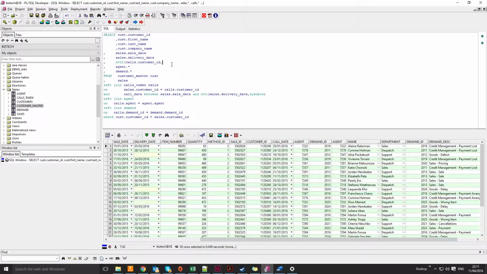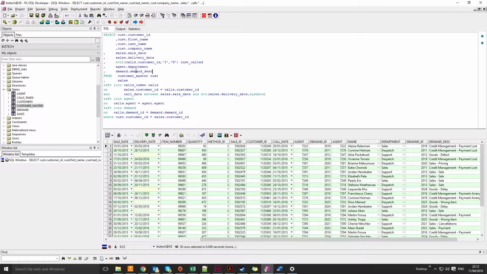So that if it has a value for calls.customerID, which, remember, is in this table, it will produce a Y, and if it doesn't, it will produce an N, and that will give us a flag to say that the customer's called. In here, I want agent.department, and I just want the demand description.